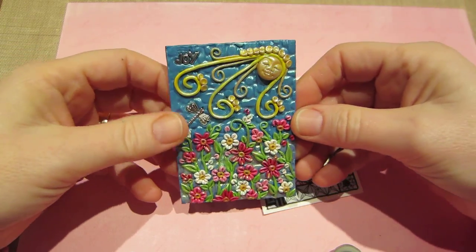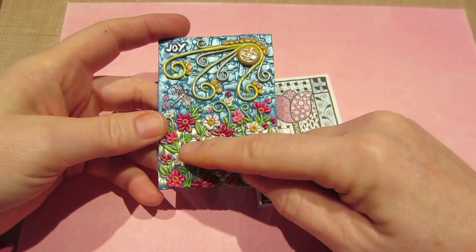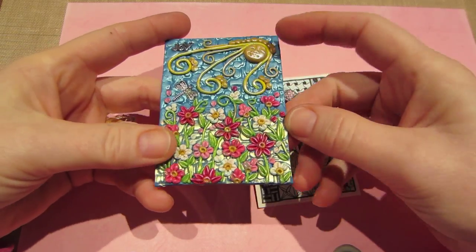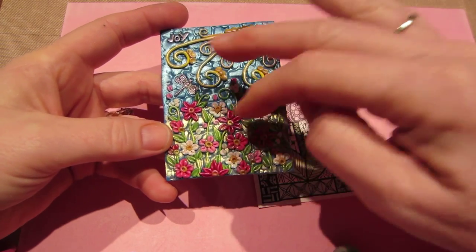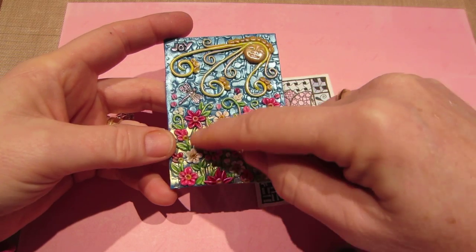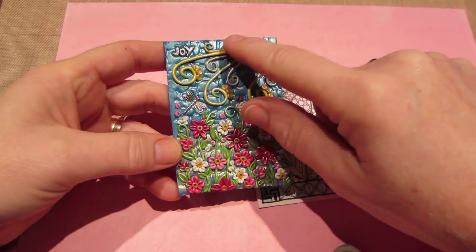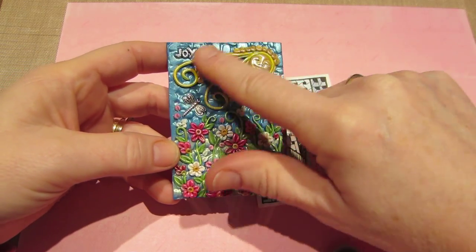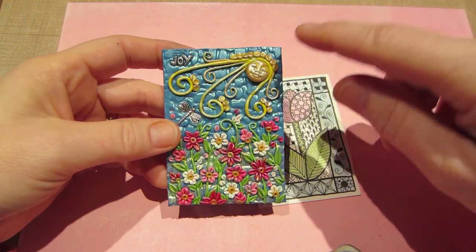I just made these swirlies — it's all clay — but then I did add perfect pearls. I used green perfect pearls on the background; after I finished it I just took a brush and stuck it in the nooks and crannies on the background, and I did blue perfect pearls on the top part of the background.